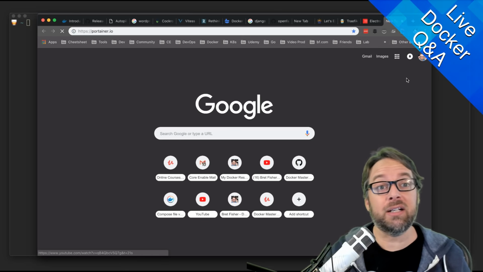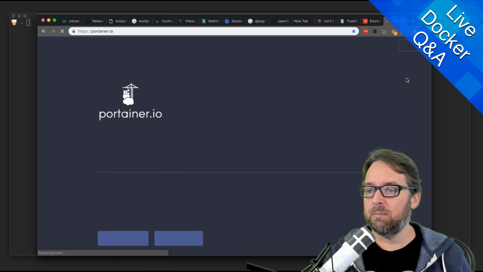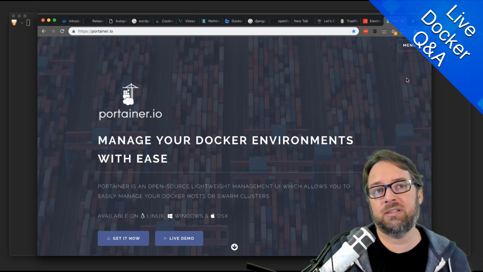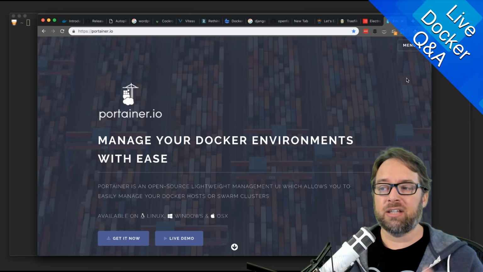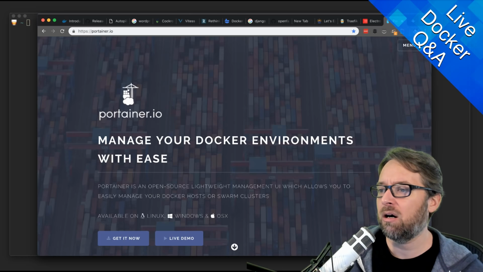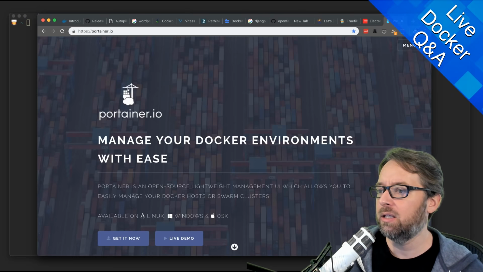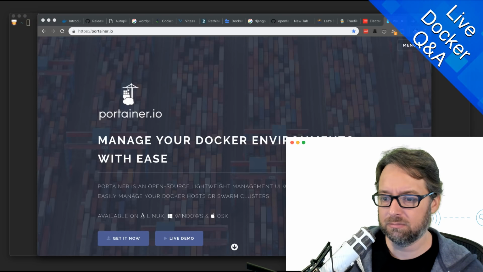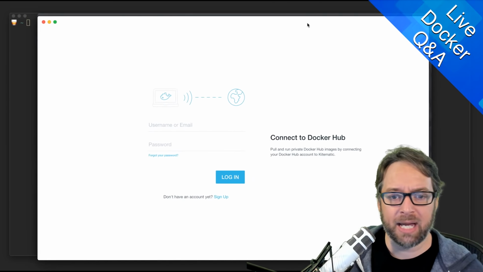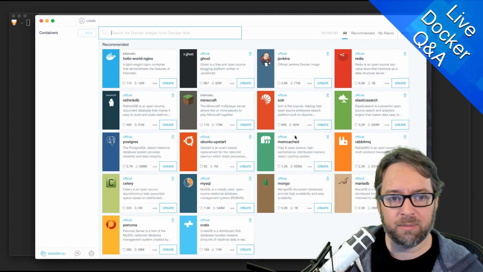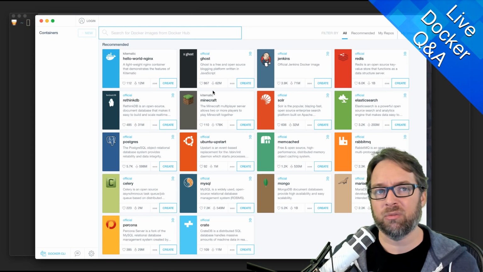Portainer is probably the best free one out there if you're on Swarm. So technically Portainer runs just on Docker. So sometimes people ask me about a GUI that they want to run on their local machine. If you're running on Mac or Windows, there's still one out there that Docker has created called Kitematic. I think I have it installed. So there's this Kitematic GUI that can run on Mac and Windows, and it provides me an ability to run containers.